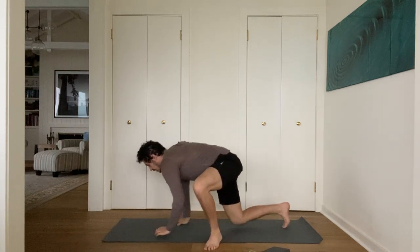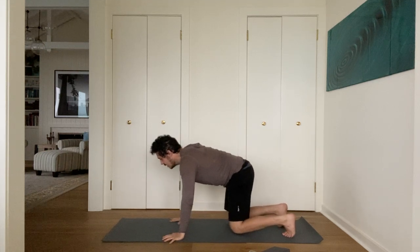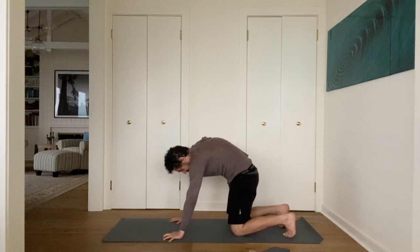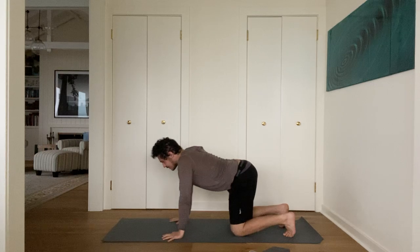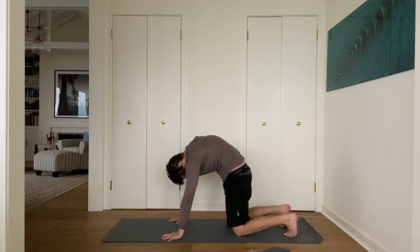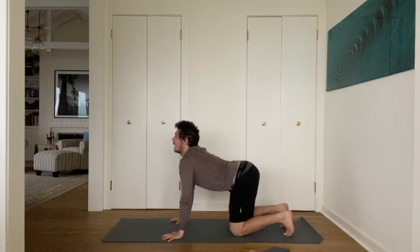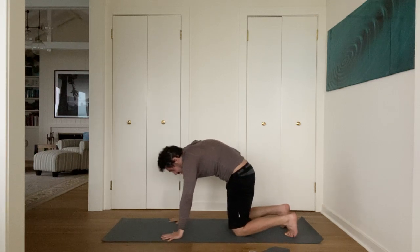Spin around and come onto your hands and your knees for a tabletop position. Inhale, lift your gaze and your butt up for cow pose. And then exhale, round your back and come to cat. Two more like that. Inhale, look up. Press your butt up. And then exhale, round in. One more round. Inhale, look forward. And exhale, round in. Come back to a tabletop.